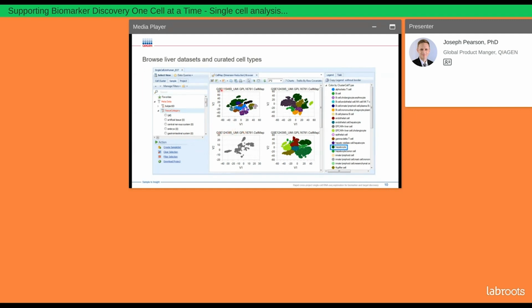And you can see that our statisticians computed multiple dimension reduction analyses, and our curators went through each of these clusters and identified the cell types for each of these clusters, which we can explore here. For example, if you're interested in hepatocytes, you can quickly discover that the hepatocytes were identified in this data set, and this data set. And you can identify it through our interactive plotting, explore the details and the metadata details at the project, sample, and the cell cluster level. And you can change the overlay of this information on any of the metadata that have been curated.